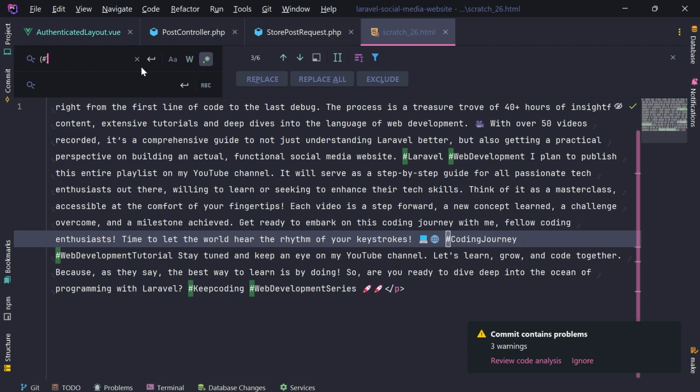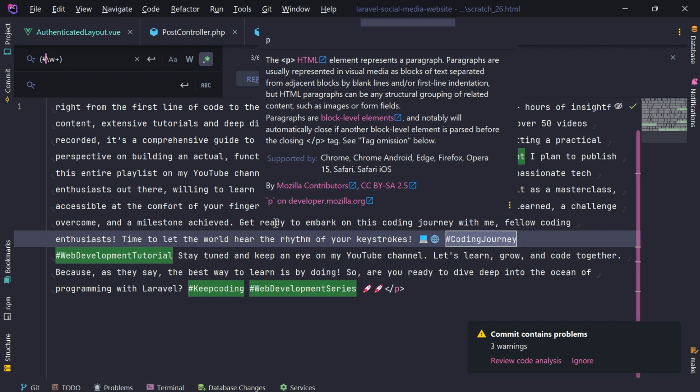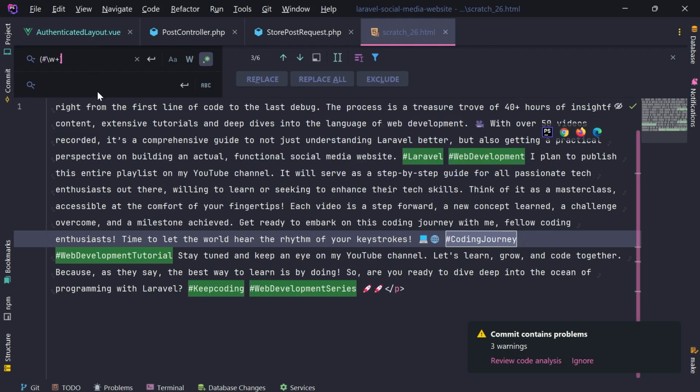So I'm going to find everything that starts with hashtag, and I'm going to find every alphanumeric character until we hit the space. Okay, it's going to find all the hashtags, basically. Whenever I find those hashtags, probably I need to put this outside. No, it should be there. So whenever I find this, I'm going to create this anchor tag with href inside.